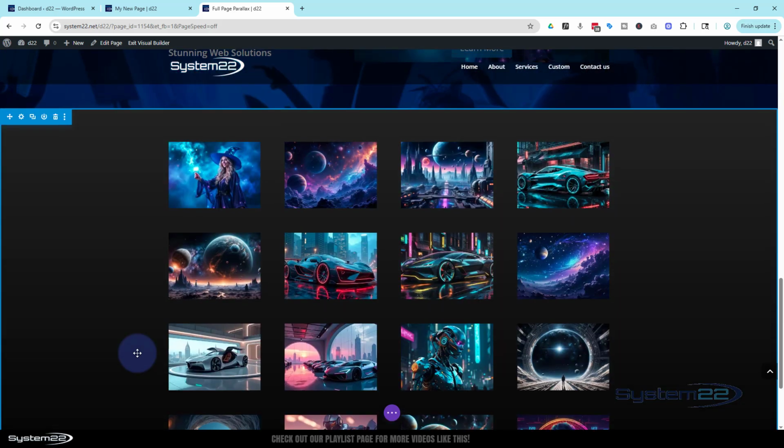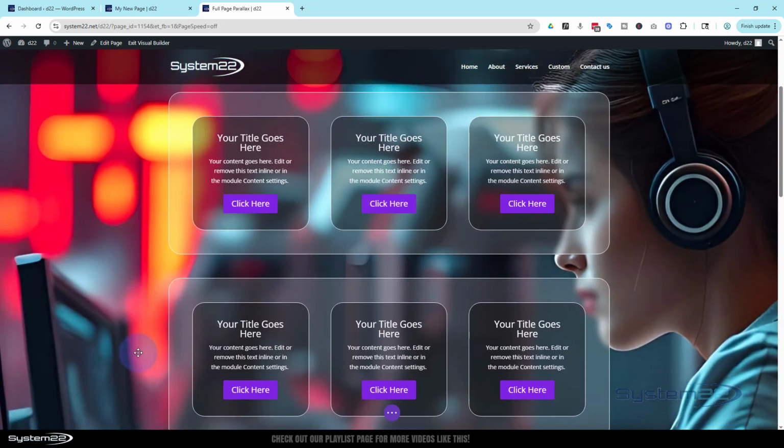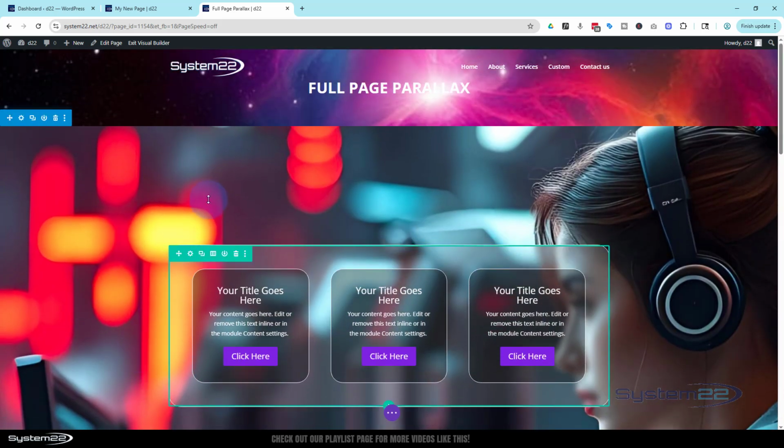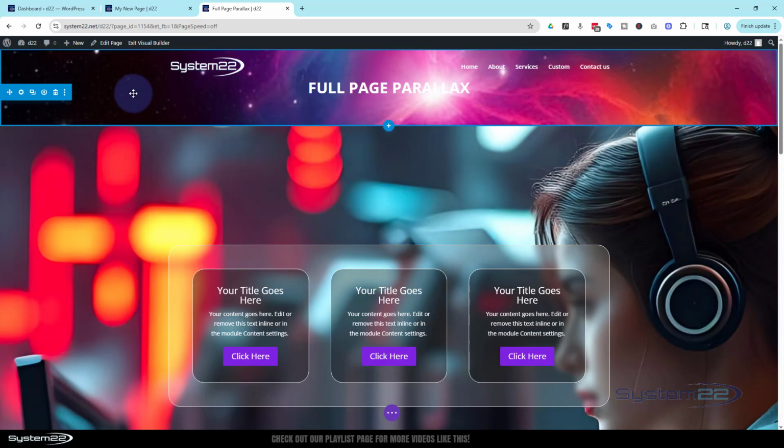Perfect. So now we've got a fairly long page here with a bit of content on it. I want to go into my first section right here, the one at the top. The reason we've got more content up here is we're using a transparent header that we did a few videos ago. Okay, well, let's go into our top section there.